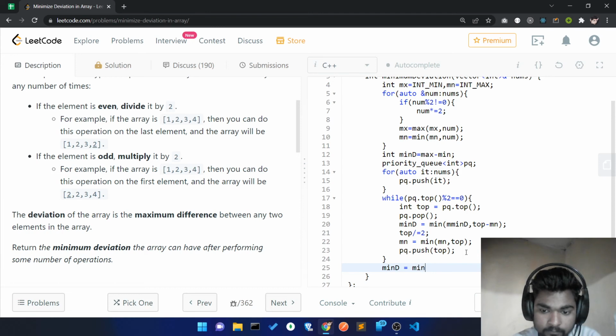And after doing that, what's my duty? I again try min d and top element minus min, and that's it. Return min d.